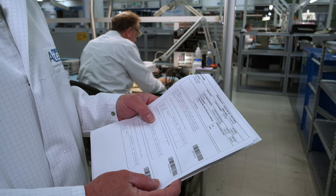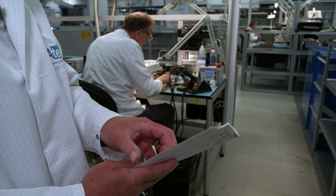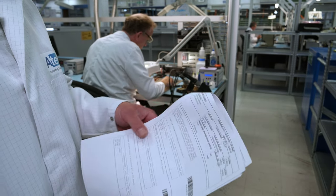It's critical that we document everything that we do. Each job has a log card that goes with it that we have to update. From the minute the unit comes in, we're starting to collect and record data — and historically, all of that would have been done on paper.